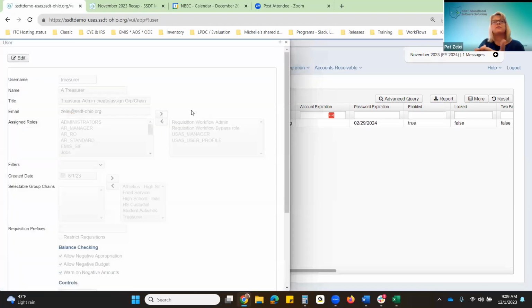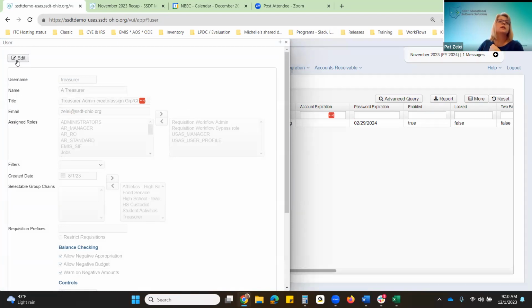The person that can recall a requisition that's already been submitted into the workflow chain for approval can recall it. So like the secretary who entered the requisition, for example, can recall that requisition, even if it's approved, but not yet converted.